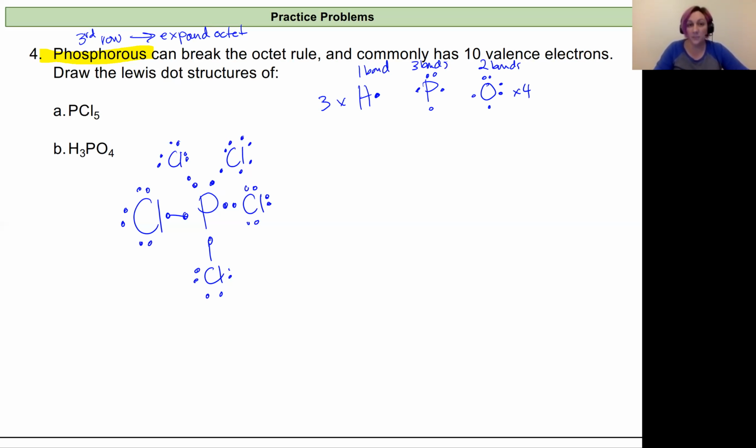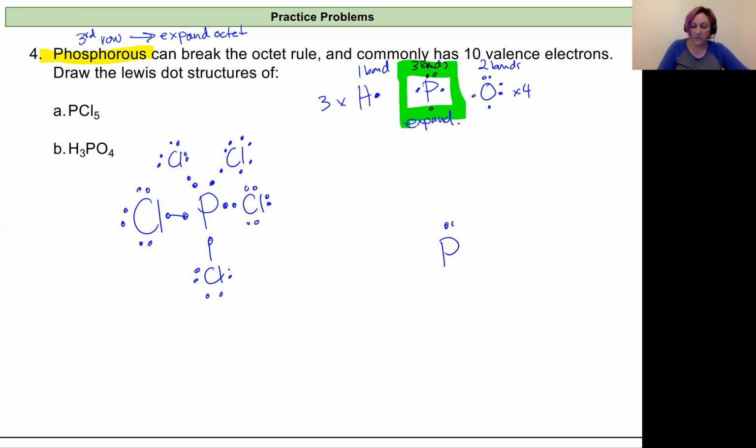I'm purposely going to break it, and I'm going to build the structure that we see actually out in nature more often. And so this phosphorus is the only one that is in the third row or below. So this is the only one that can expand its octet. Oxygen can't do it because it's in the second row. Same with carbon and nitrogen and fluorine. These will never expand their octet. They don't have d orbitals to use. So I'll start with the expanded one in the middle.